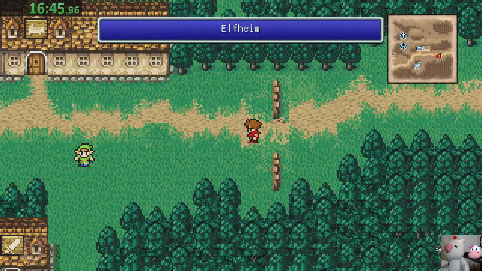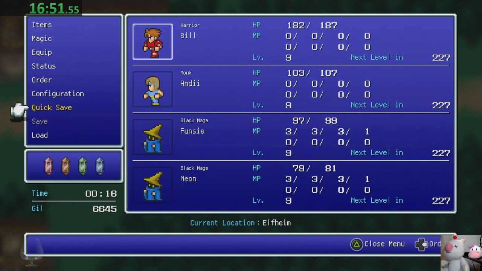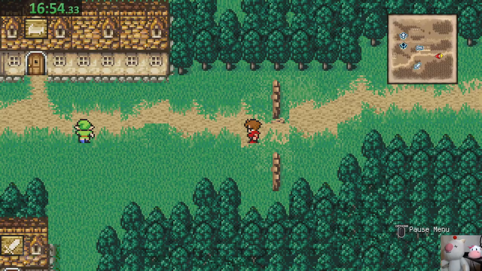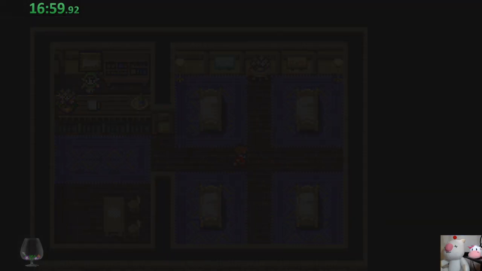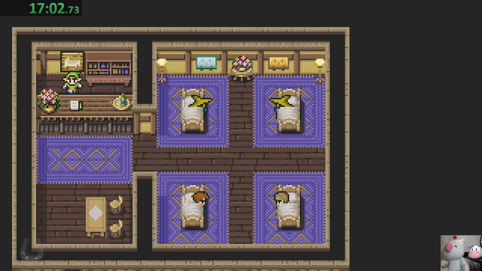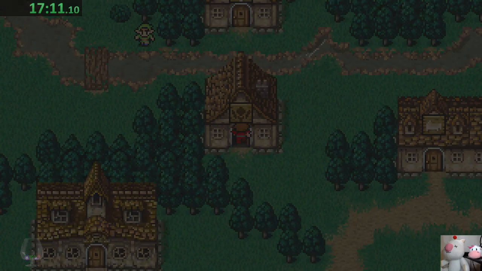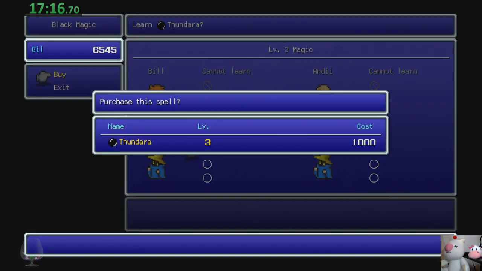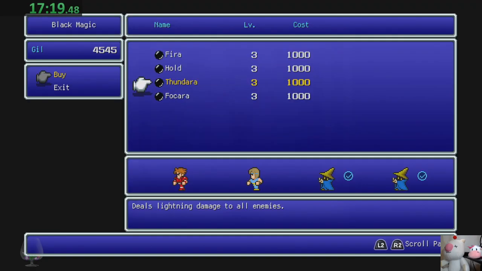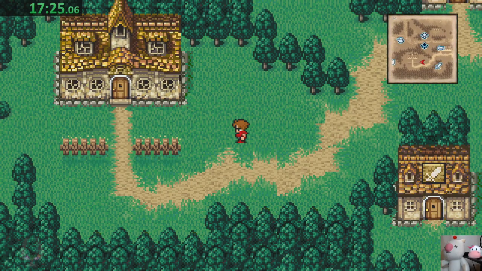Okay, what am I doing? I don't know if I need 1600 or 2600. I'm good. I'm at 6600. Four times gil is... It's going to be really interesting seeing what real speedrunners of this game will do with boosts. Alright, so it's 1000 for Thundaras. And you have to grind if you want two normally, without four times on it.